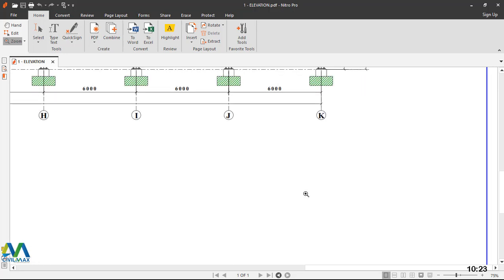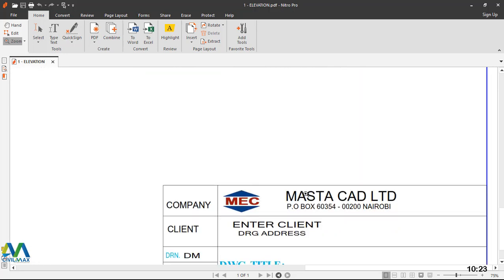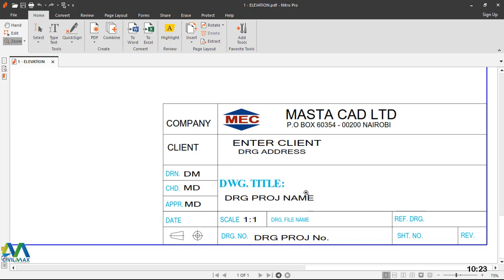Let me just come down. You can also see how the title block looks. This is the title block, but you can see the names that we're entering. So the moment you close the drawing and open it up is when these will appear. So even here you can feed the description, the client's name, and also the description of the project.